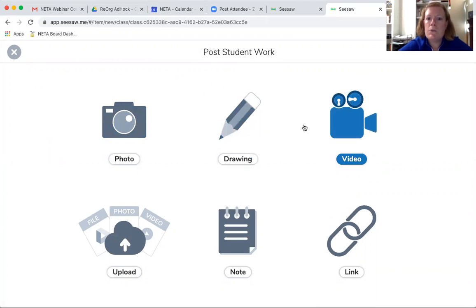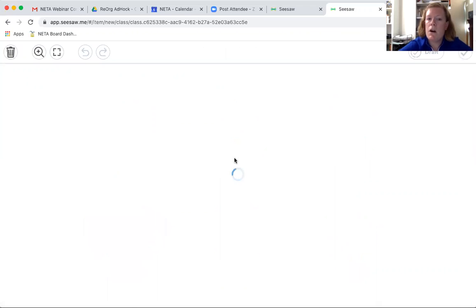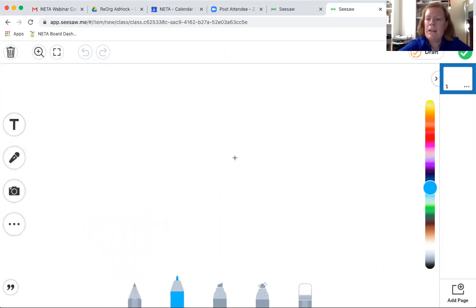So if I'm going to post to student journals, these are my options. I've got photo, obviously I can take a photo, I could do a drawing, I can take a video, I can send them a link, I can send them a written note, or I can upload a file. But right now I'm going to stick with drawing. And let's just say I wanted to kind of get to know my students. So we're going to do a little activity where I'm going to draw the first half of something and they have to try and draw the second half.